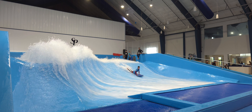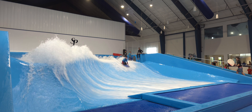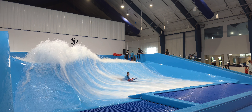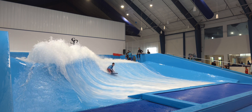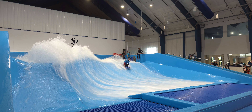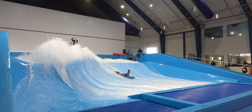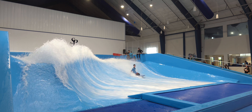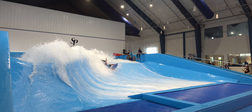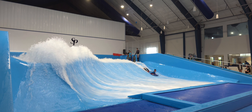Coming up about halfway through his run. Nice little carve on the right side, back into his double knee stance all the way on the top of the wave, ready to get some boost — and he tweaks it out, nice and sideways. Coming up on 15 seconds to go. Into a double knee roll right on the transition. Five seconds left — what you got, Charlie? Into another roll, hangs on right as time expires. Let's go, Charlie — nice work.